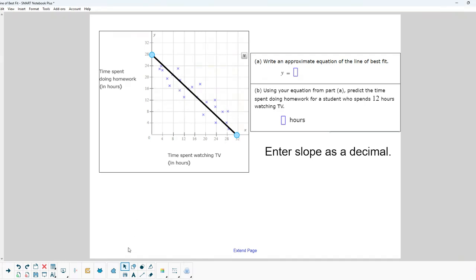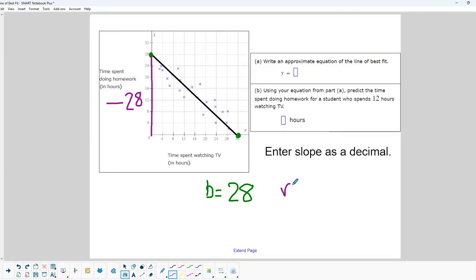Okay, so let's keep track of what we have. We know our y-intercept right there, which we love to call b, and everybody doesn't seem to be able to remember what that is. It's the b in the y equals mx plus b equation. So that's 28. Now, to go from this point right here to this point, even though that's a little bit of a distance, it's really easy to find the slope. So I'm going to go from here to get down here. I have to go down 28, right?